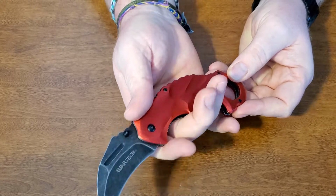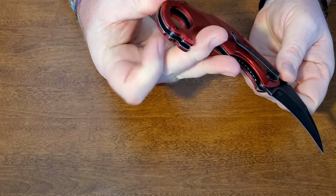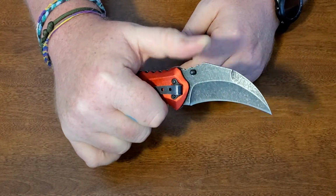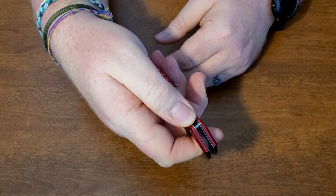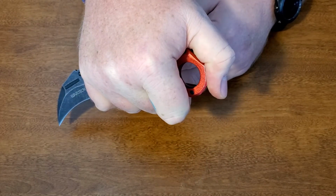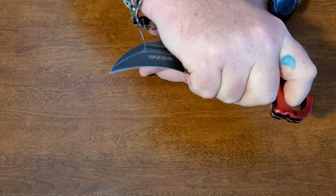Even back here, again, just handy grooves depending on how you're holding it. There's a few ways to hold this thing, and I'm not a big fan of anything other than your Filipino grip or your reverse, which I call more tactical. So Filipino is thumb on spine. Again, reason for the jimping. But your reverse is blade out. If you notice, thumb rest, really handy there. There's also a slight thumb rest here, so you can have your thumb here, or up here, or even up here. And no matter how you hold it, it is extremely comfortable. So three ways to position that knife: one, two, and three. No matter how you want to hold this knife, there's a good grip for it.